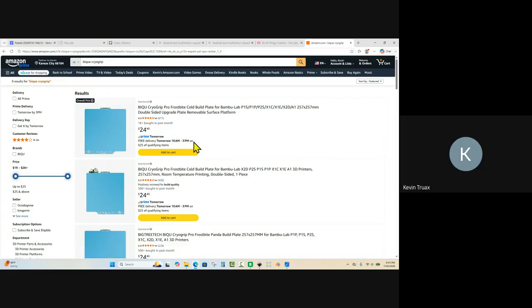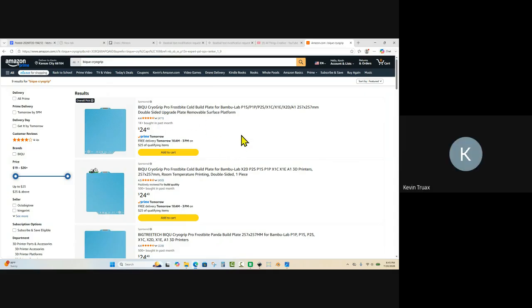Oh, okay. So anyhow, guys, somebody was asking about the cool plates that we're talking about. They're very cheap, by the way. You can see them here all the time for $19, $16. I bought mine at my local Micro Center, and they were $18 there. And I use that one. I don't use the other one, the smooth one. Really, I use the textured one, this is the best one.